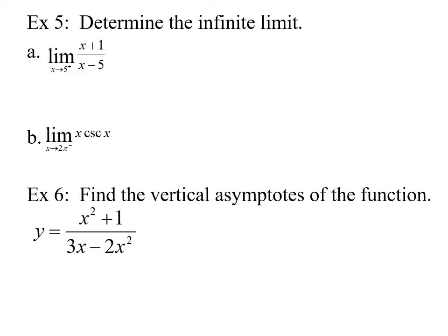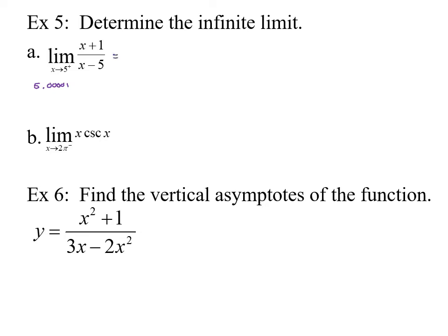So let's look at some examples. Can you find the limit as x approaches 5 only from the right of x plus 1 over x minus 5? Now you can't do 5 overall here because if you plug 5 into this, you're going to end up getting a 0 on the bottom, and that's not good. But think about what it means for 5 from the right. Well, I can't write this whole number out, but remember, that's going to be a number that's very, very close to 5, but on the right-hand side. So maybe something like 5.00001. Now, technically, you would need infinitely many zeros here and eventually a 1 on the end.